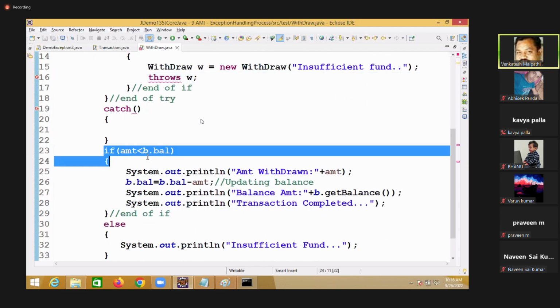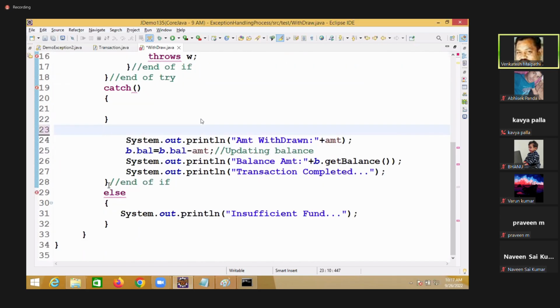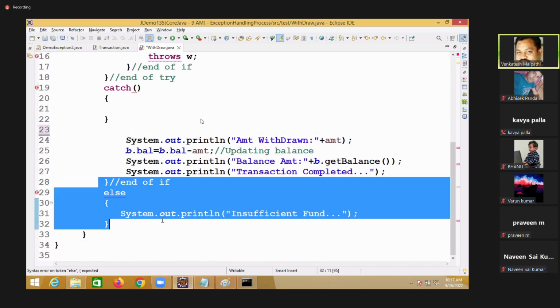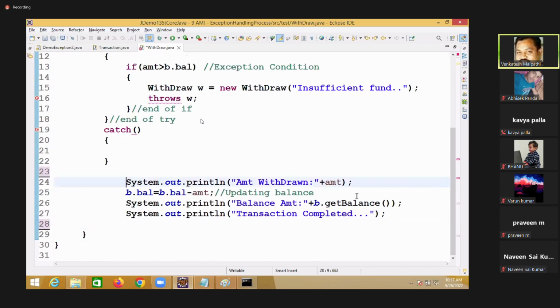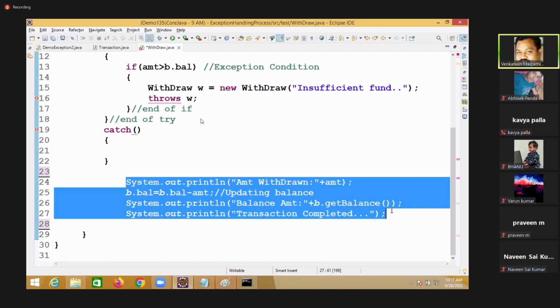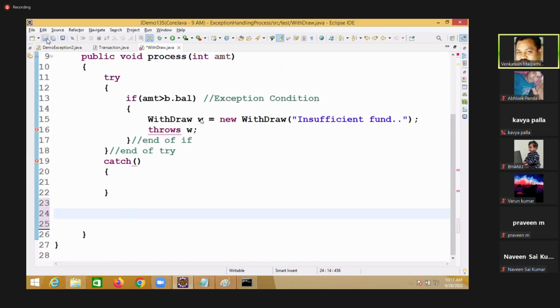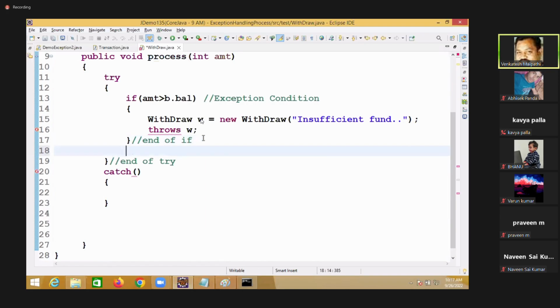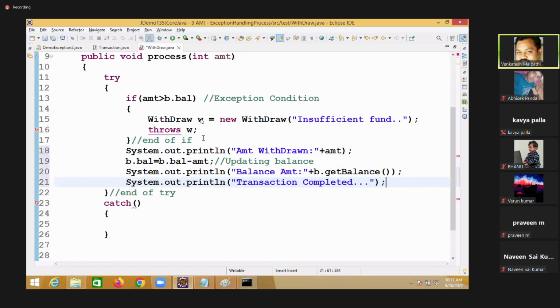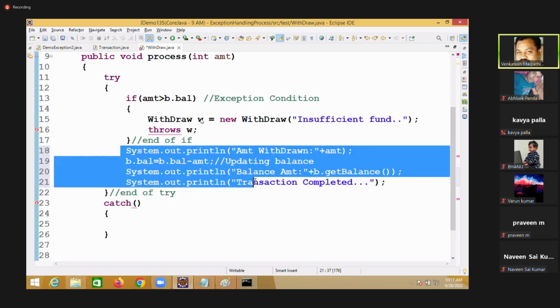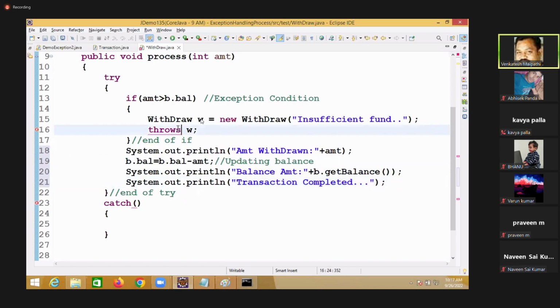This condition already became an exception message. Now, what are the lines available here? These lines, when the exception is not there, meaning when the condition is false, must be executed. Throw, not throws. Throw. Now it will come here. Withdraw, Withdraw w.